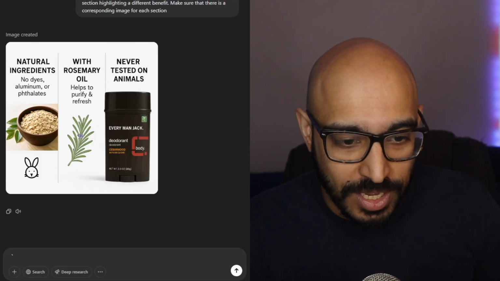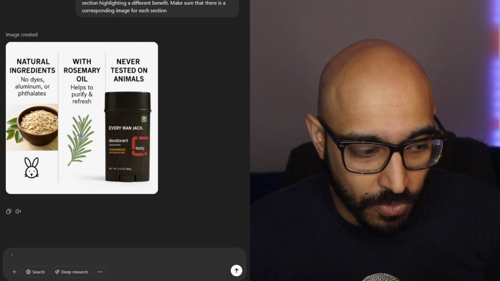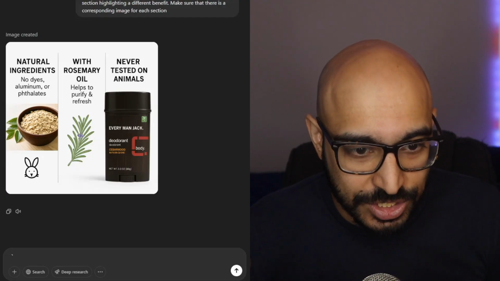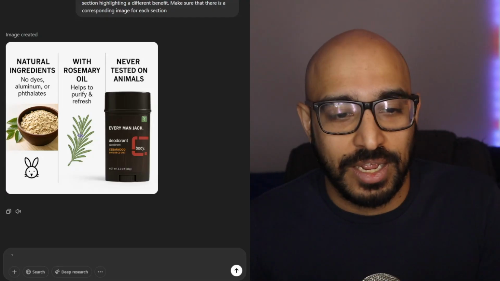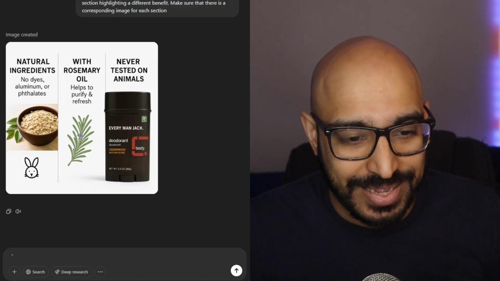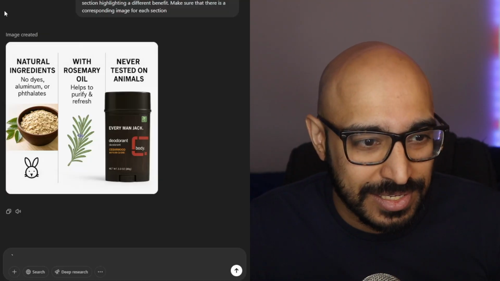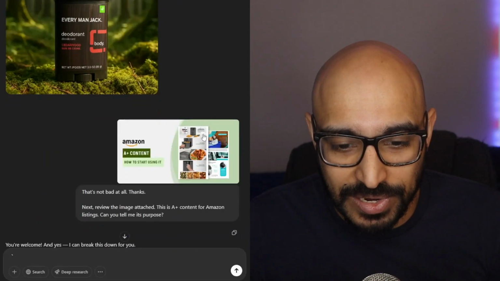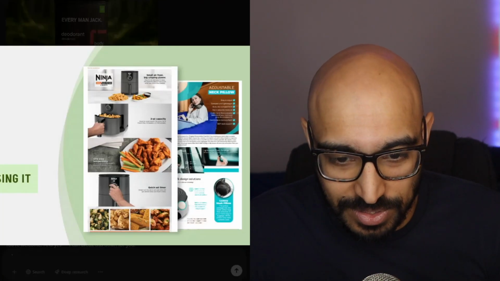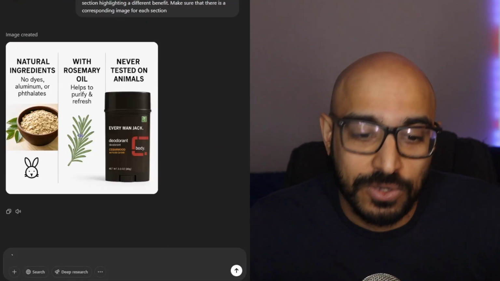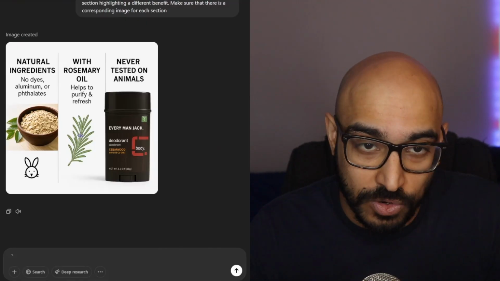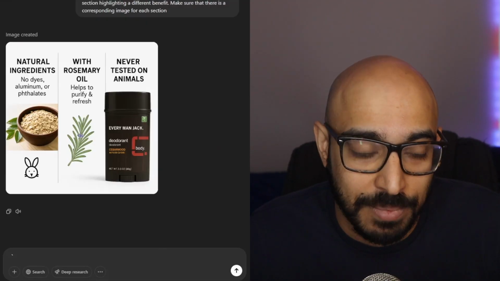It seems to be only able to make an image for one section, or rather it can only generate one image with all of the info in it all at once. It kind of makes these lines for the different sections, but comparing it to real A+ content, it's not even close to the quality that comes out from that. So as far as A+ content goes, you will still need to go to either a photographer or a graphic designer, and that's about it.